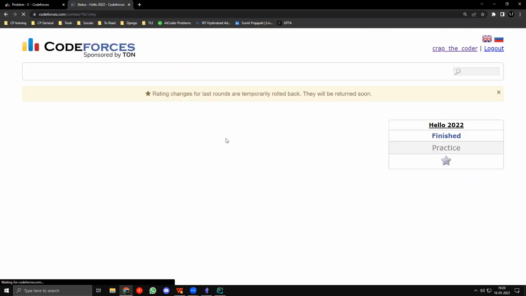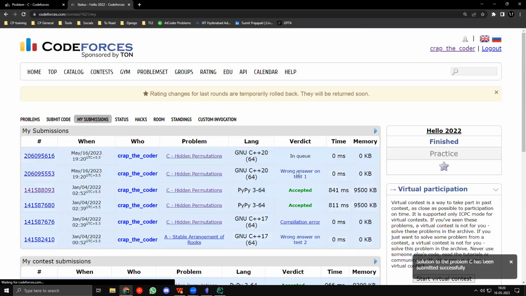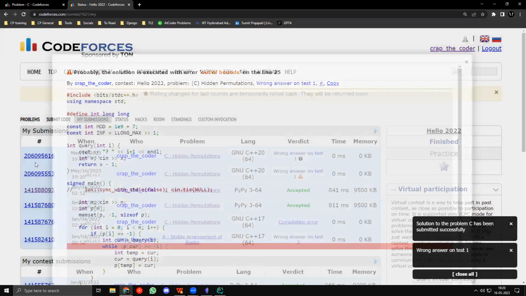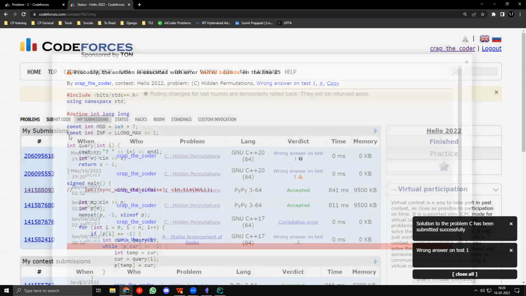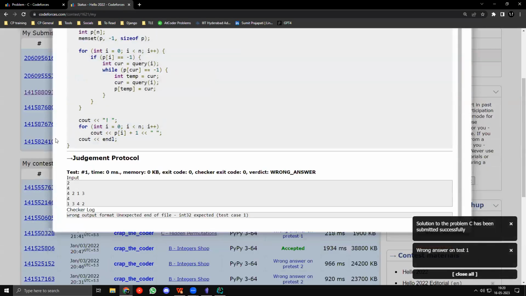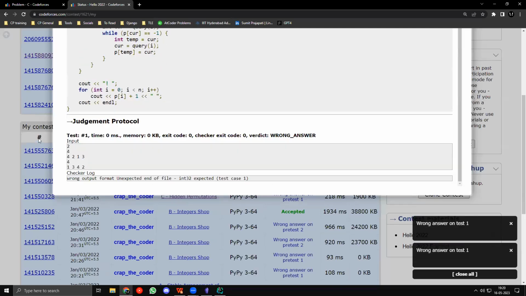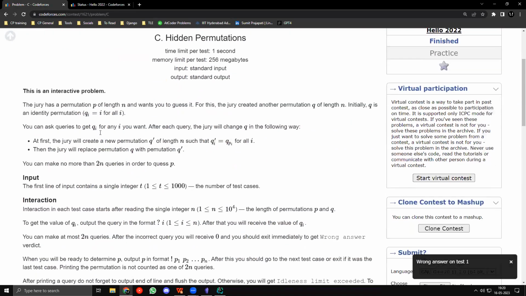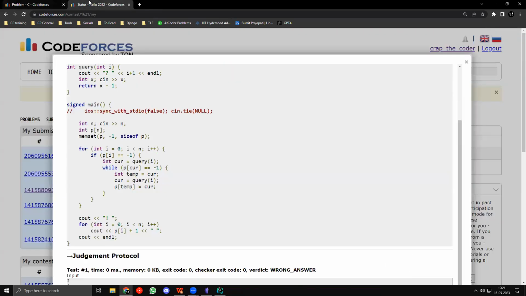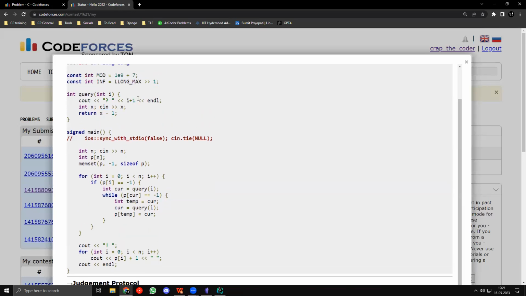So I guess you can witness firsthand what all stuff you need to do. Oh, this is still wrong answer for test 1. What? How? Huh, okay. Let me think about this. Why is this still wrong answer? Pn plus 1. No, that shouldn't matter because I'm converting this to x minus 1, right? So I'm asking the query as I plus 1, and then I'm converting this to x minus 1.